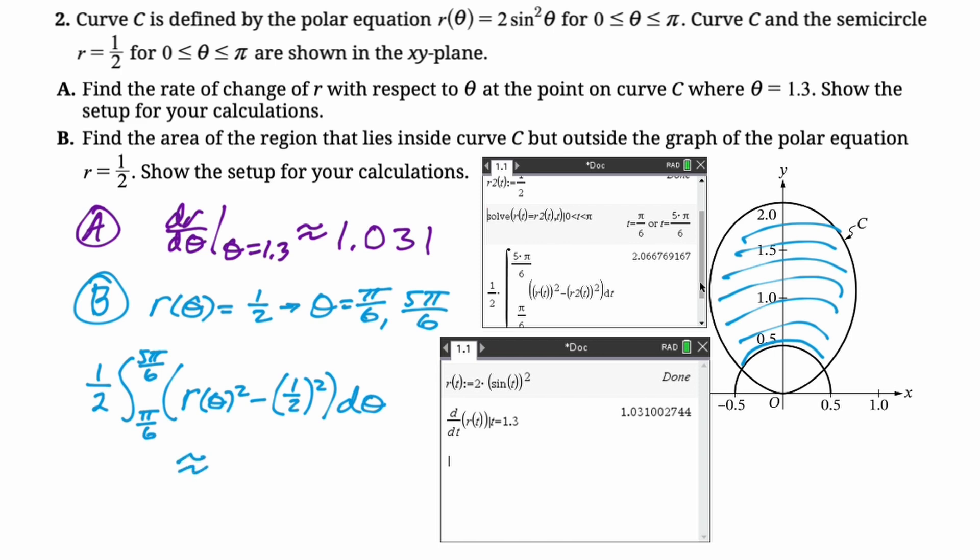You can see I got 2.067, three decimal places. So I'm going to go with that. Then just to kind of check what I think the answer is, if you kind of just draw a rectangle, like from y equals 0.5 to y equals two, that's like 1.5. And then the thing is kind of like 1.5 across. So that would give me like 2.25, but it's a little less than that. So this feels like it's definitely the answer. You can always kind of check using circles and squares and rectangles. You can check to get a feel for how accurate your answer is. I recommend that. Let's take a look at the next part.